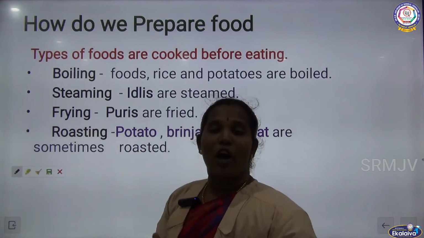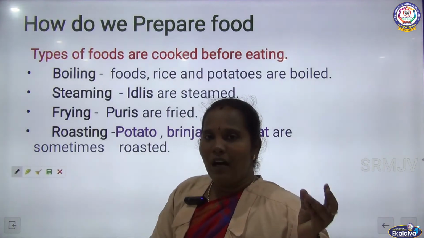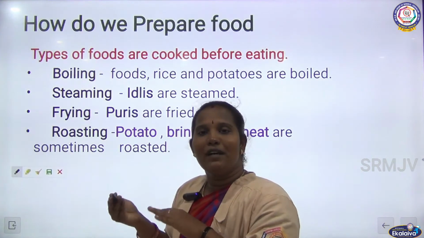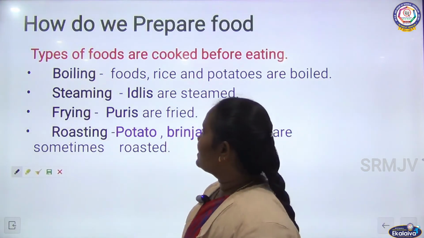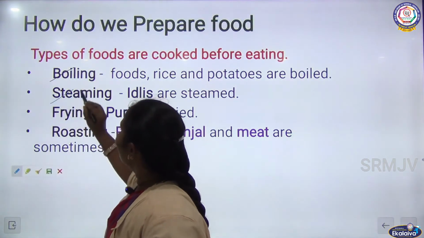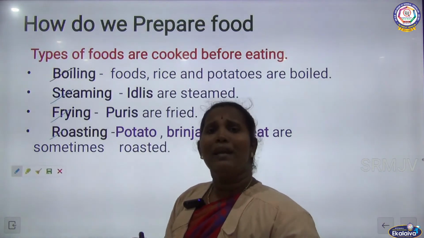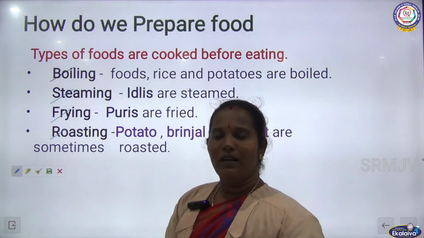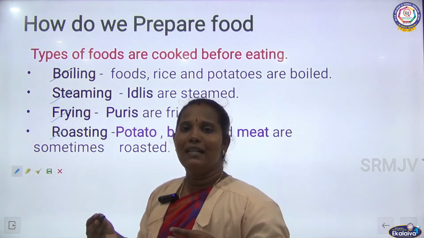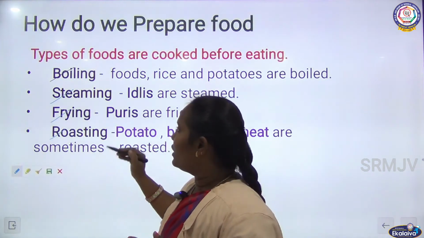In this cooking, we follow many different ways, each and every food is prepared using different methods, isn't it? For example, boiling, steaming, frying, roasting, deep frying, like that many methods we are using. Why do we cook these foods? After cooking only, the food gives taste to our body, isn't it? That's why we have to cook the food.